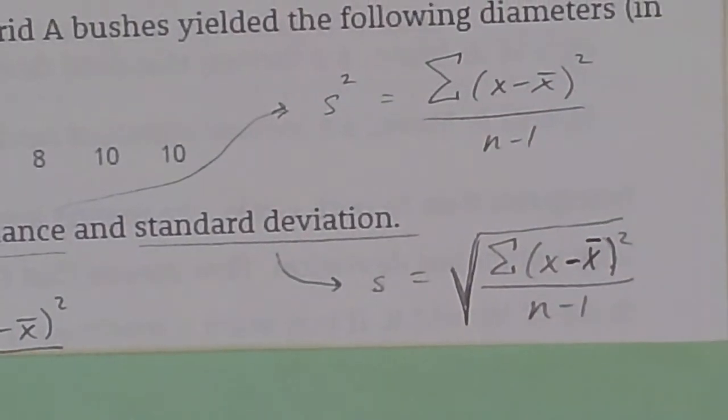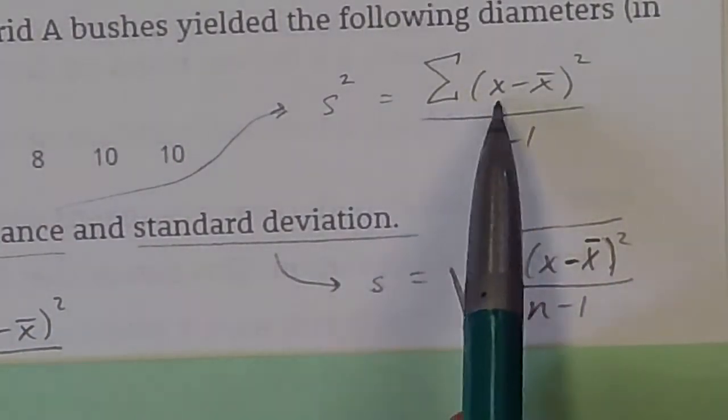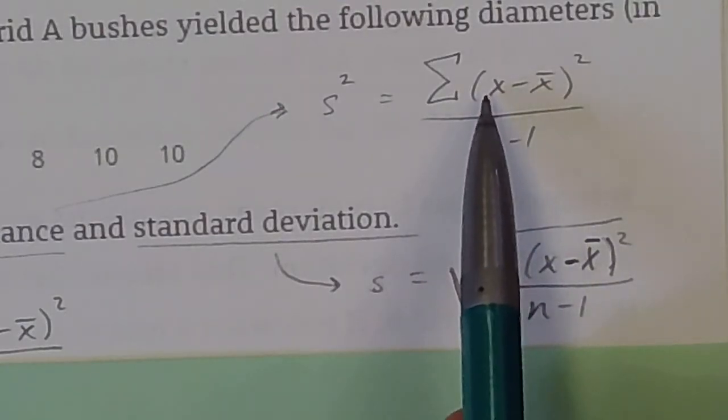All right, pause and give you a chance to write that down. Okay. All right, so what we want to do now is help organize finding the sum of squared deviations. That's the process that takes the longest. I mean, it's not tough math. We just got to get it organized.